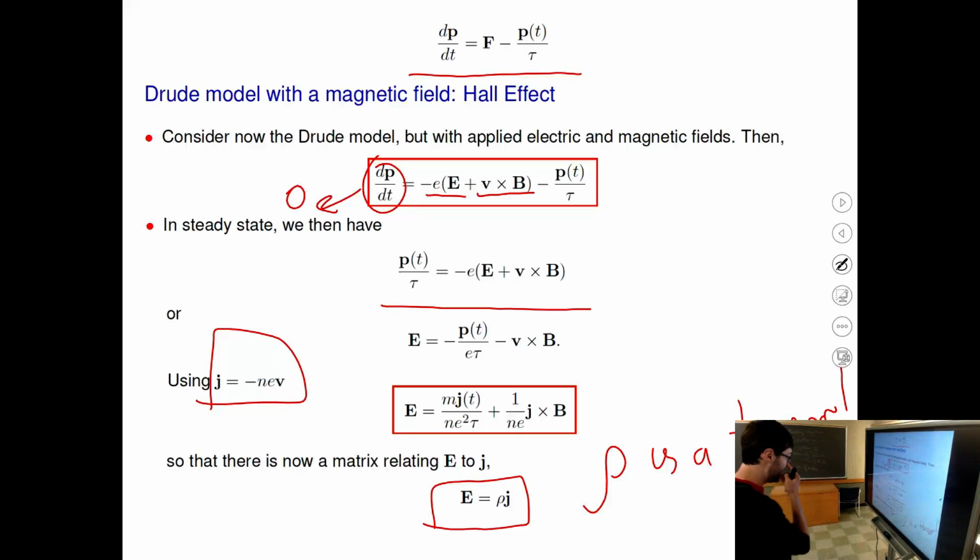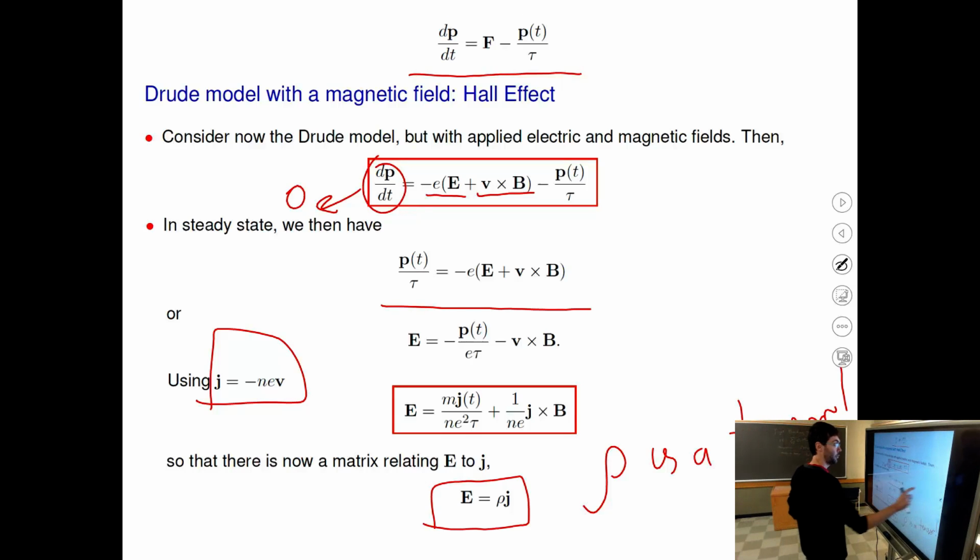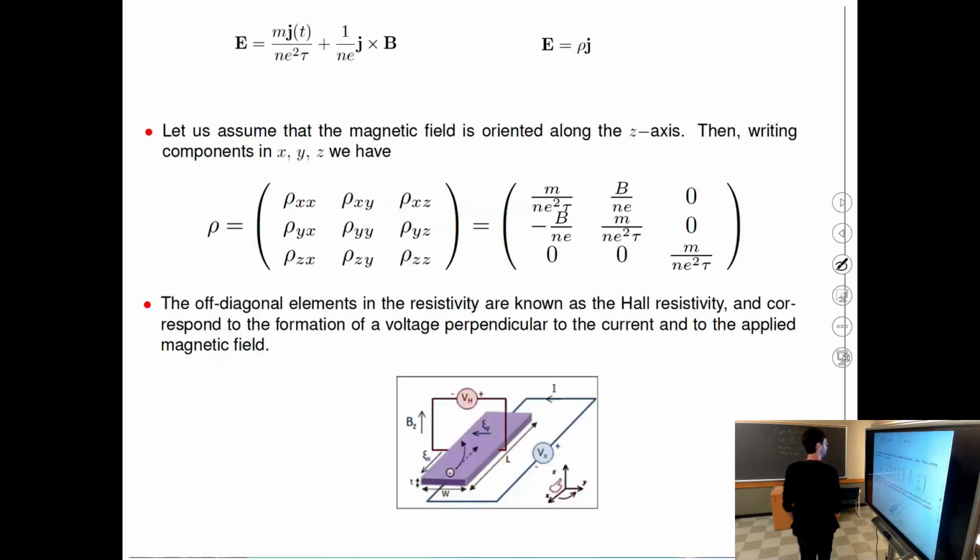So the situation is a little more complex from the math point of view and also from the conceptual point of view. What does it mean that your resistivity is a tensor? What it means in 3 dimensions is that resistivity is described by a 3x3 matrix. The 3x3 matrix has terms like rho xx, rho yy, rho zz, rho yx, rho xy, and so forth. So there are different components to this resistivity.